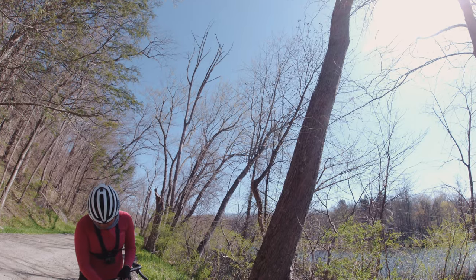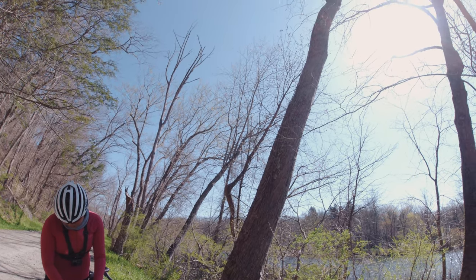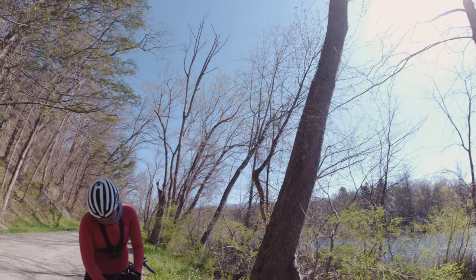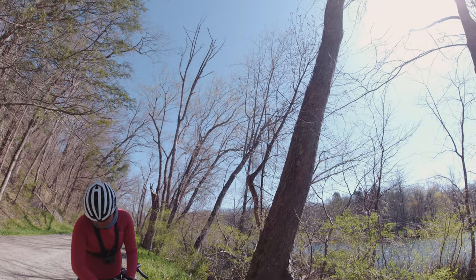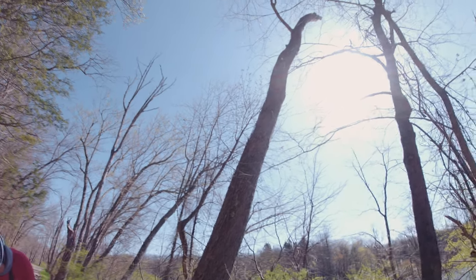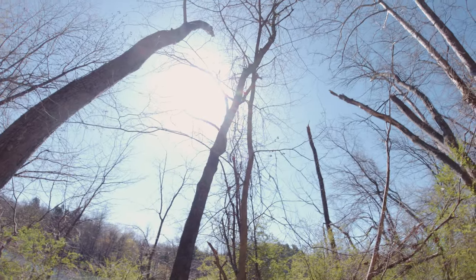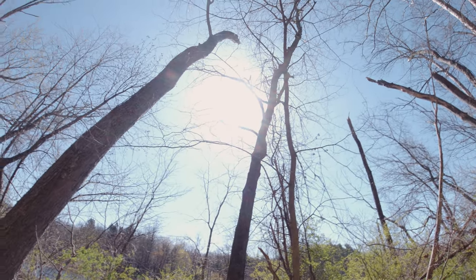but right, like last time we were on here, I felt like there were a lot more potholes, or at least it felt that way. And I had to stop pedaling a lot more to avoid them, or to get off the saddle to go over them. And so far you can pretty much just keep pedaling on this gravel.